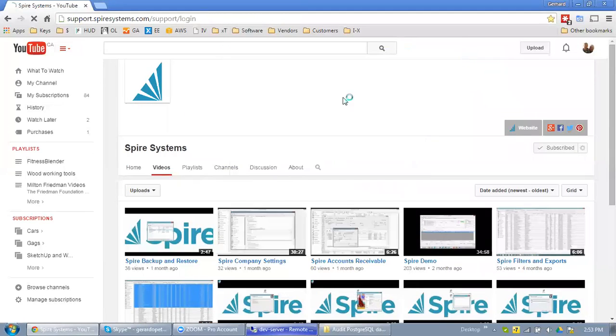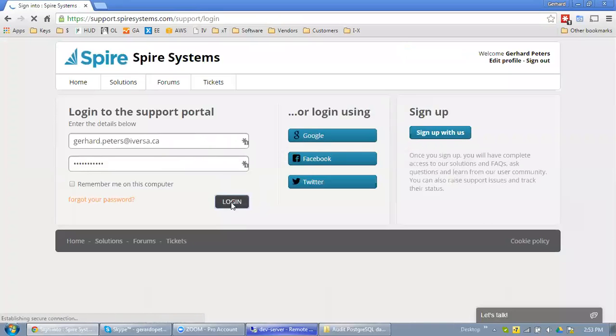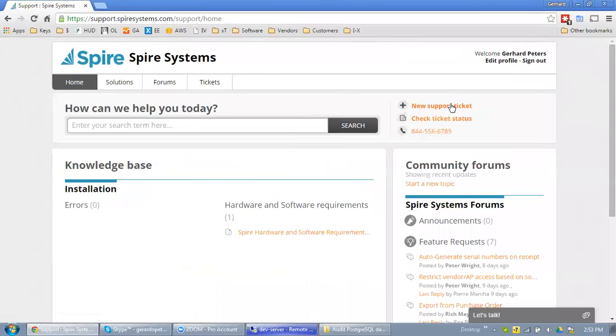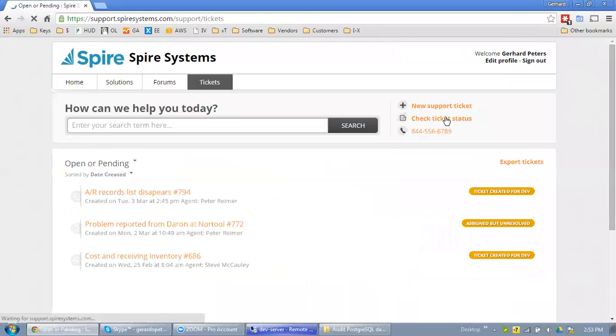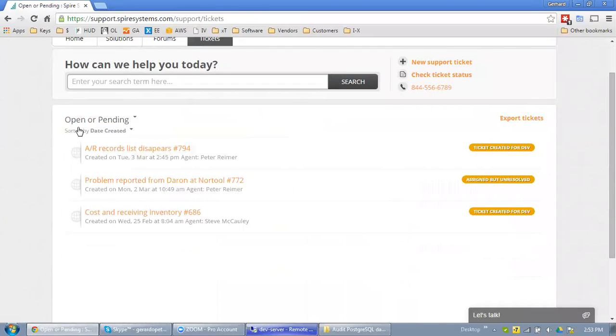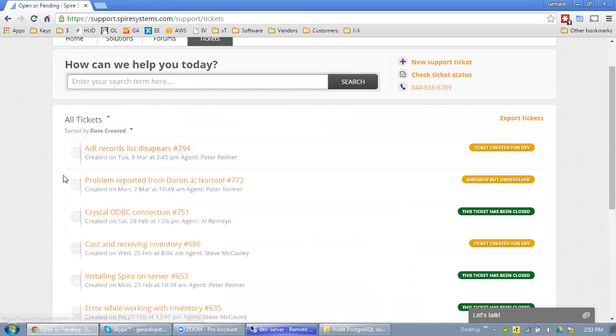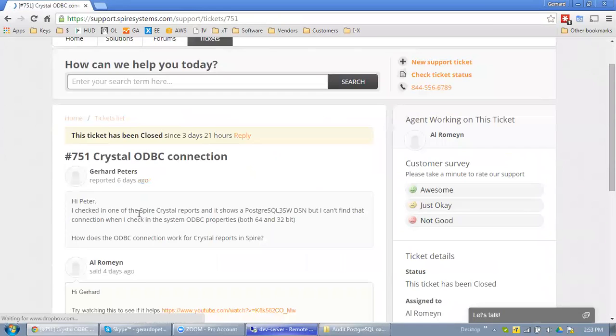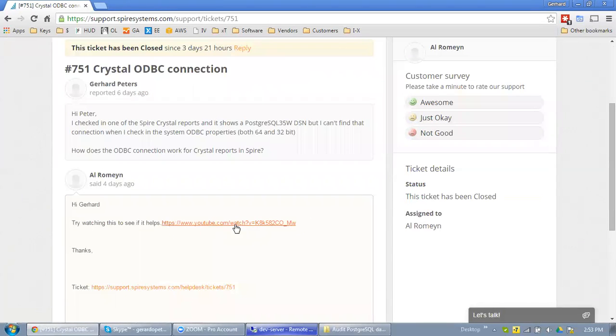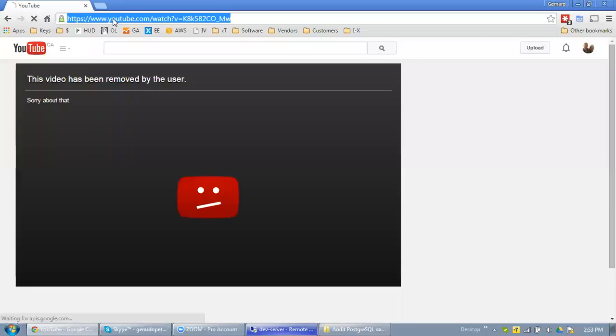Software Spire. For those of you who've been using the help desk from Spire, very nice. I actually started using that myself for my customers to do tickets for customers. They have a forum here. I think there's a lot of good things coming in their portal. So again, I use it myself. Let's see, where was my ticket that I opened for this? All tickets. Oh, here. So it was actually where I asked about, here is the link. Where I asked about, oh, they took that video down. That's no longer available.